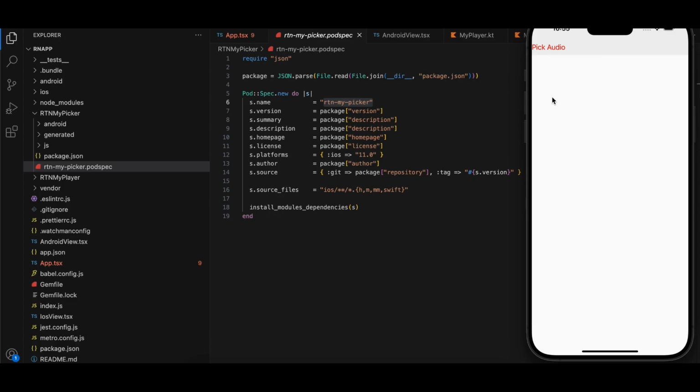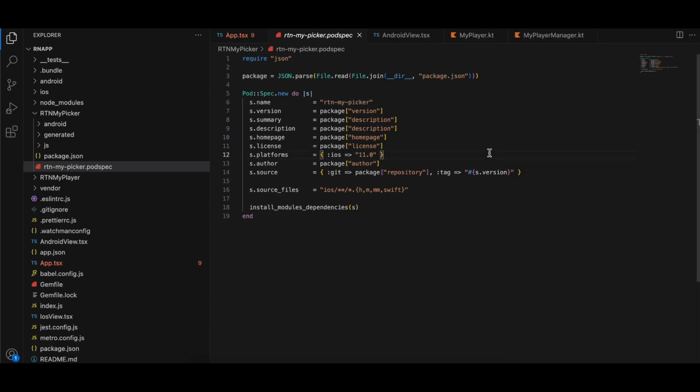So I won't show the Android output. One issue for Android is that I was not able to see the play pause buttons. I'm not sure why. I have integrated this ExoPlayer library multiple times in my previous tutorials as well. For this I'm not sure why I'm not able to see it, but if you know, do let me know in the comments.